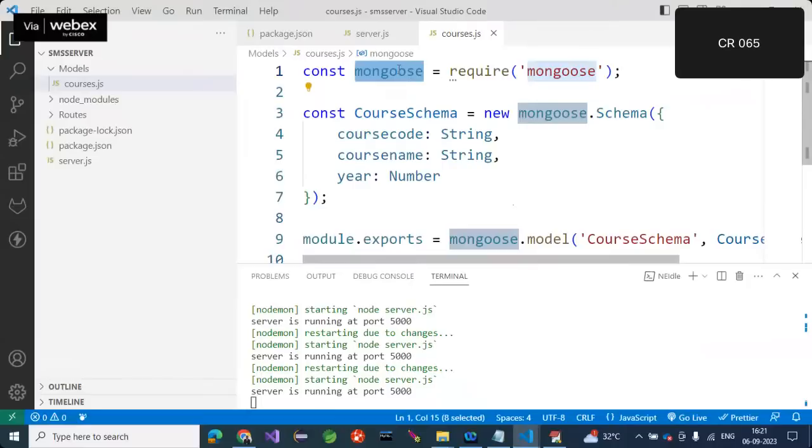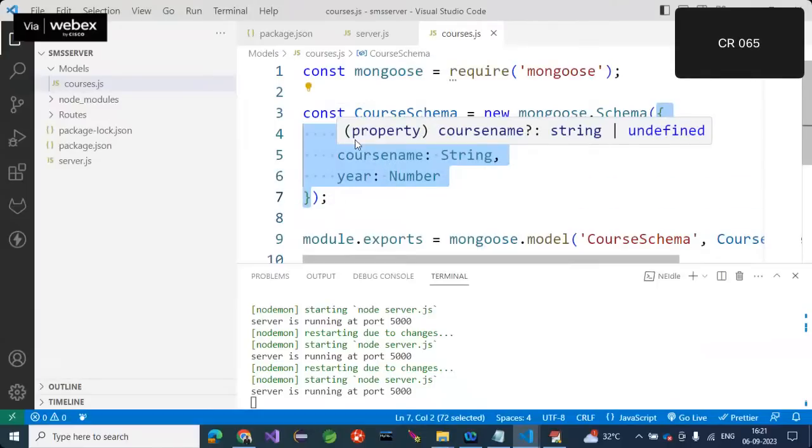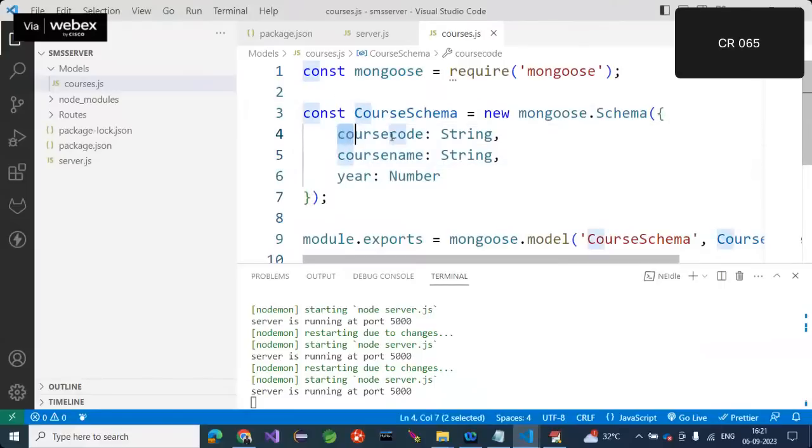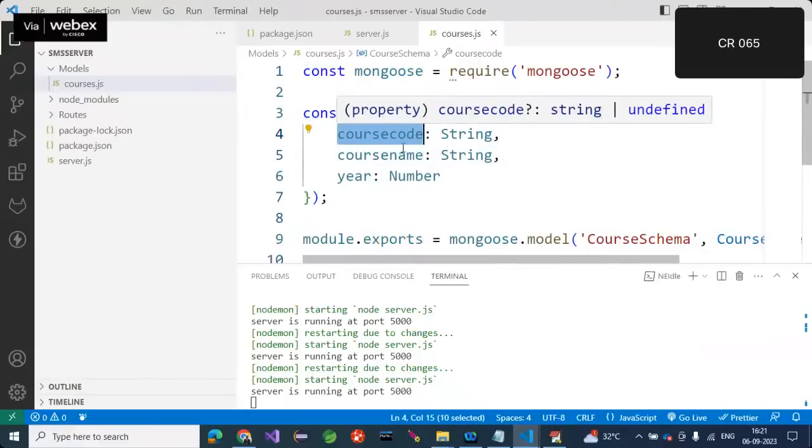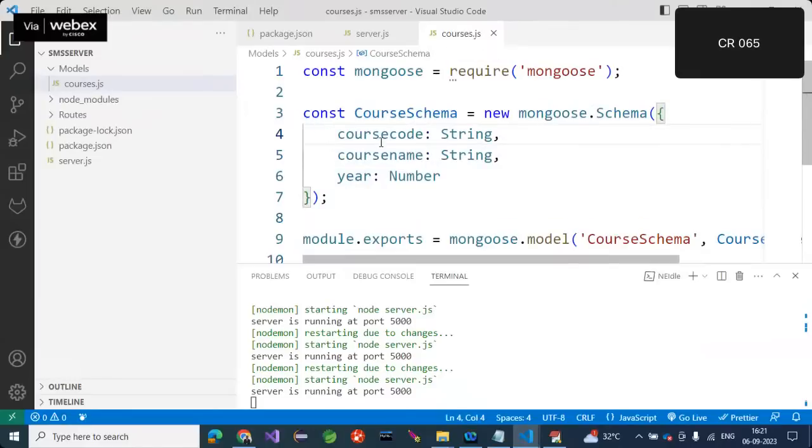Here we need the mongoose package, and I'm creating a separate schema for the collection. One variable, courseSchema, is a new mongoose.Schema, for which I pass one object containing key-value pairs. Whatever variables are required in that collection, you mention them. For example, in courses there are three variables: course code, course name, and year, each with its data type. This is the way to create the schema using the Mongoose package.